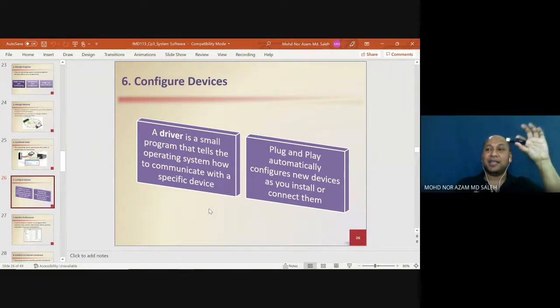That was the hazard at that time when you were using an external device. Nowadays, it's called the technology of plug and play. Just put it in the slot and instantly you can use it.